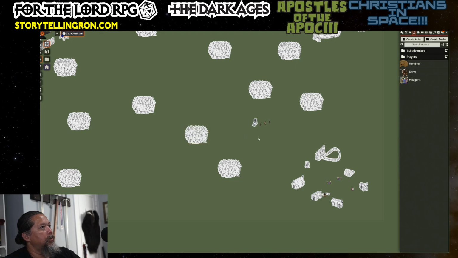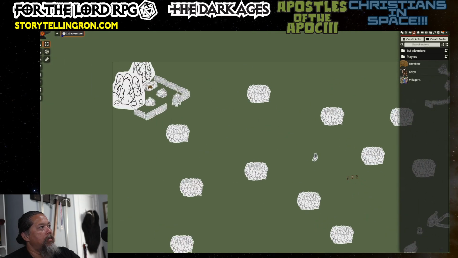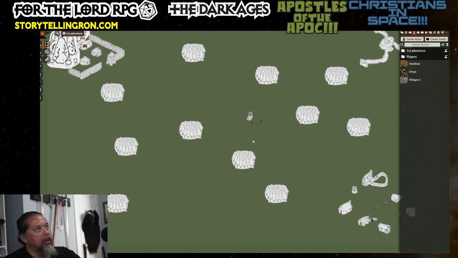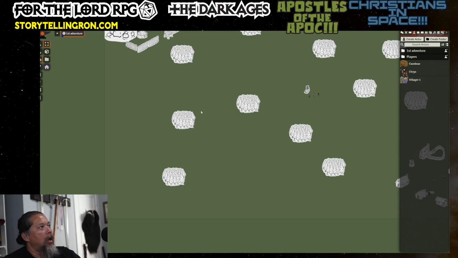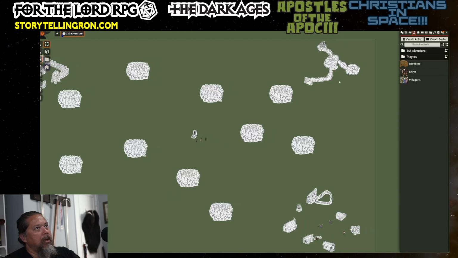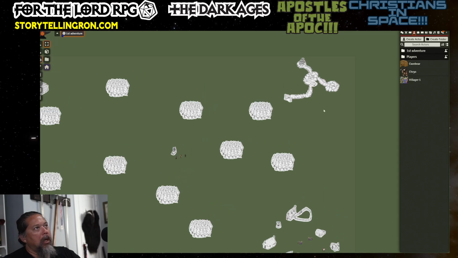I'm trying to think. I'm going to put this in the middle, actually. I think they should be here. I could literally make these another village instead, who are barbarians who also come here and give offerings. But I think I'm just going to keep the cave bear thing. I don't know, I could add more. I definitely want a site they could go to over here maybe, and this I'll make a little more complicated, a couple more rooms, or maybe a trap that they've set up.